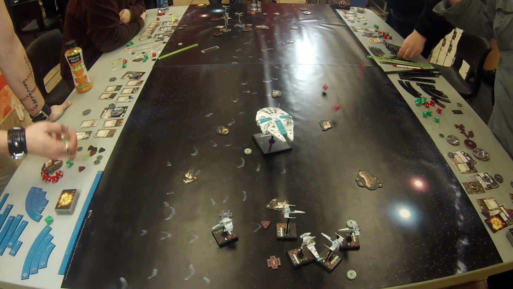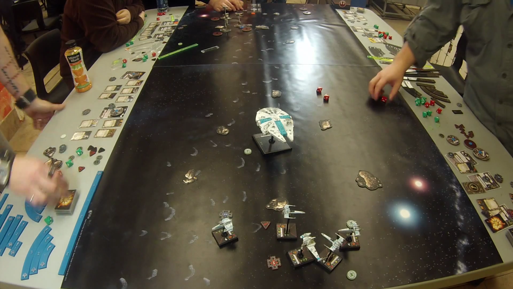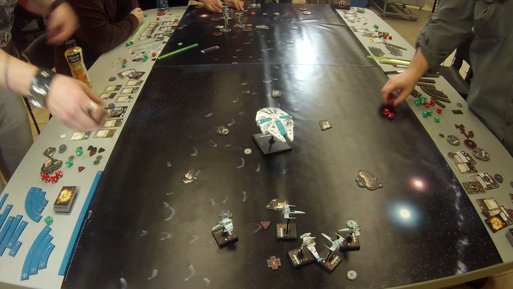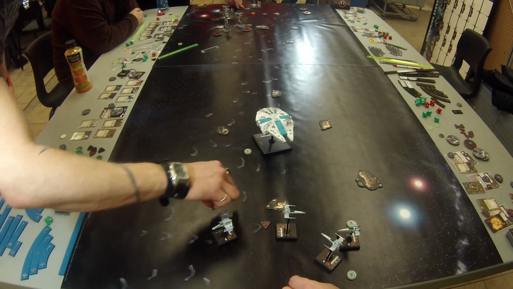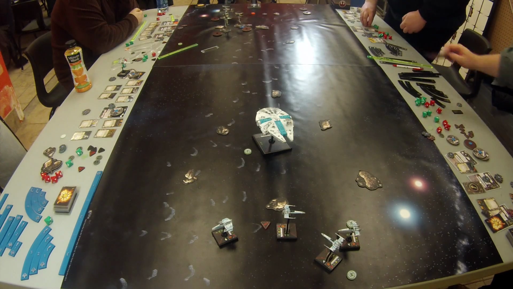Han hitting once and rerolling into one hit still. A little unfortunate. Looks like Keyan will survive with 1 health remaining. Double damage. Unless, no, one of them is a direct hit. That was very lucky. That was brutal. That was some unfortunate pulls there.